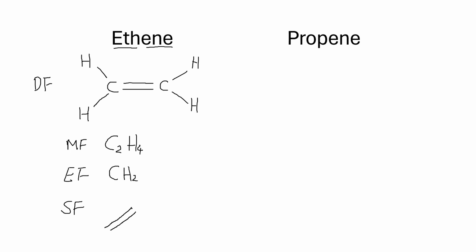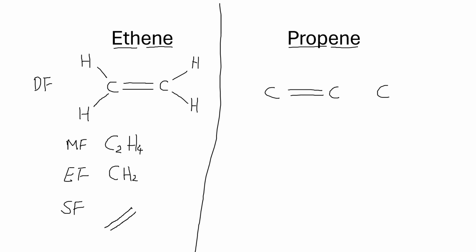So that's ethene. Now when we get to propene, prop means three and ene means there's a double bond. So you go 1, 2, 3, and you have to put a double bond either to the left or the right. It doesn't actually matter when there's only 3 carbon atoms. It will give you the same molecule. So let's just put it to the left, and then a single bond to the right. So we're only talking about one double bond in this video. I'm not going to go into anything more complicated than that. So just one double bond.